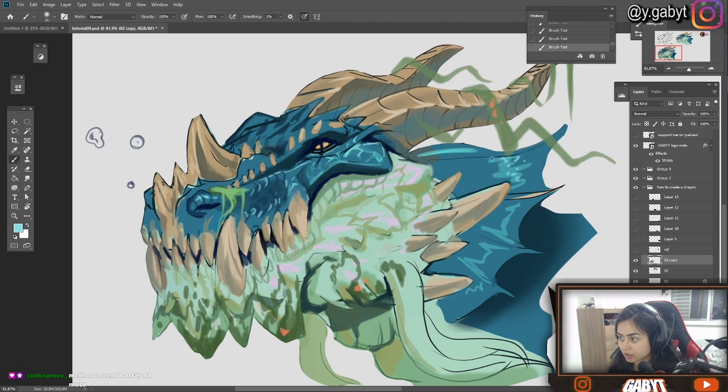I want to make some dots here to give more texture. Remember to add some texture into your dragon if you're not going for the cartoon look.